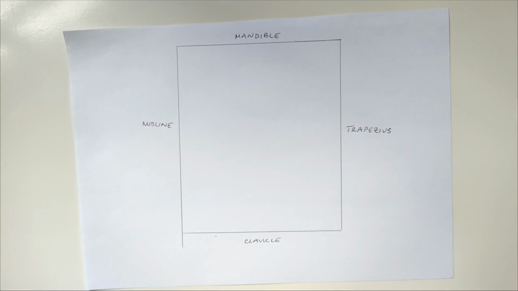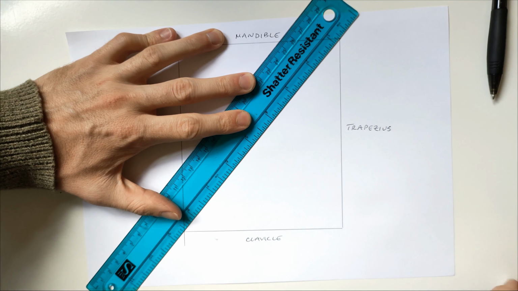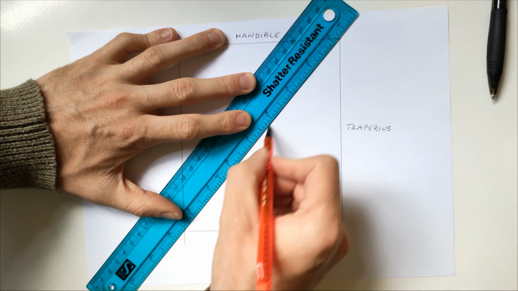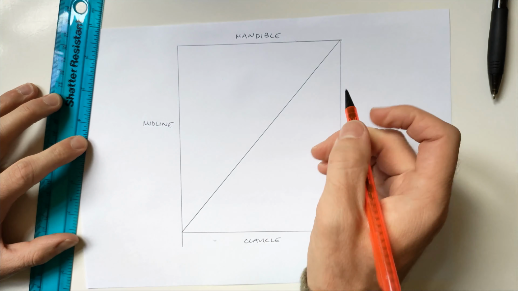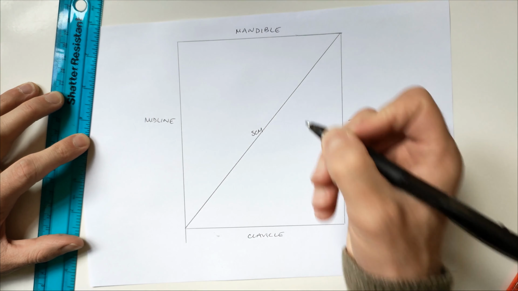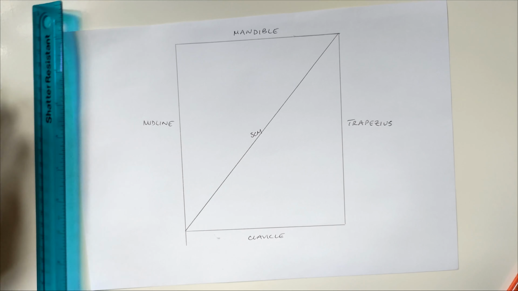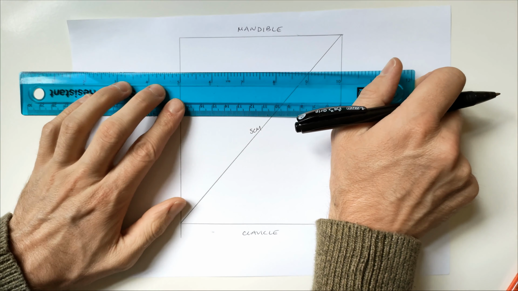So the first muscle which we're going to use to help delineate our triangles is the sternocleidomastoid muscle, and that will run from two heads, the sternal and the clavicular heads, up to the mastoid process of the temporal bone, but we'll just pop in one line here to represent the sternocleidomastoid muscle. And then to get the rest of our triangles, we just need to add in two muscles and one bone. So we'll add the bone in first of all, and that is the hyoid bone.